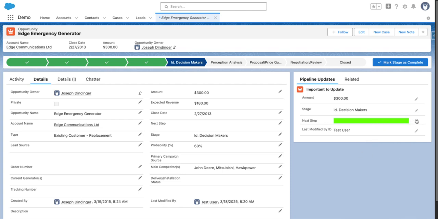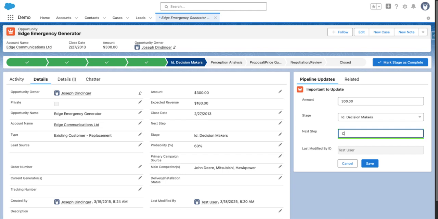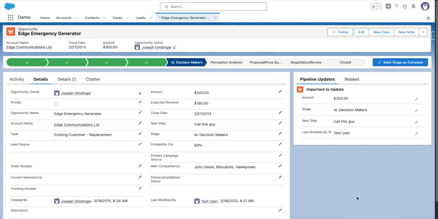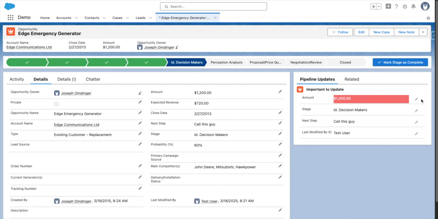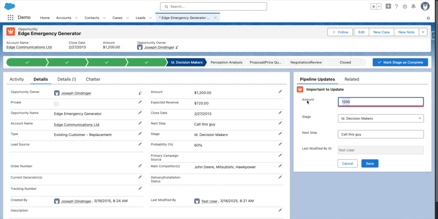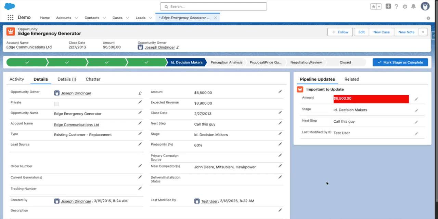And the next steps are just highlighted if they're empty. So in this case, there you go. If you update the amount, I think it's like a 1,000 threshold, or maybe it was 500 and then 1,000 and then 5,000 or something along those lines. So if I put this like 6,500, let's say, yeah, it turns more red.